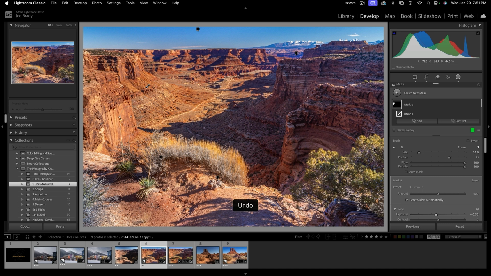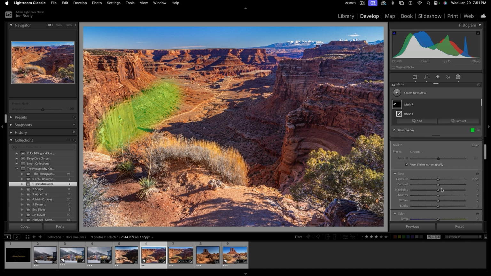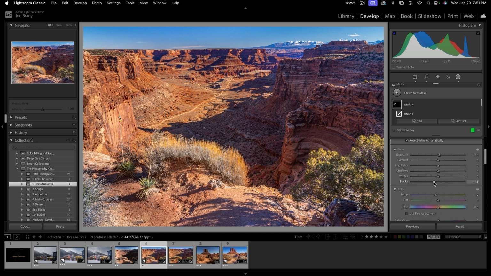And then I'm going to hit the brush again. Oops, I got to start again. Hit K again because I want to do something different. This thing over here, I want to de-emphasize it a little bit, so I'm going to make it a little bit lighter, but then I'm going to make it bluer. And again, blue is going to take the warmth out of it. And let's increase the blacks. Actually, I'm going to bring the exposure down. Okay, that's looking better.